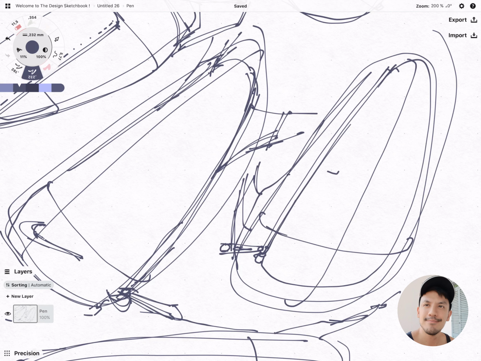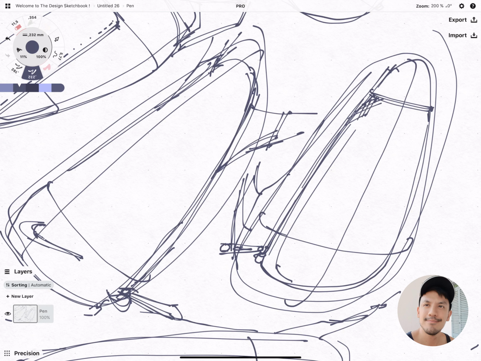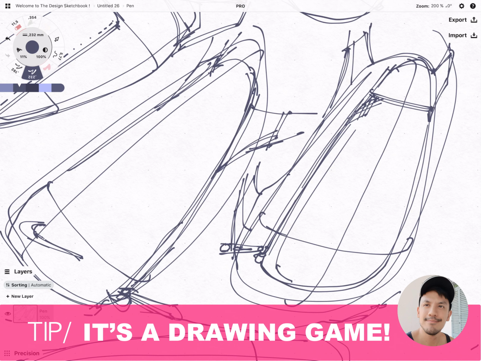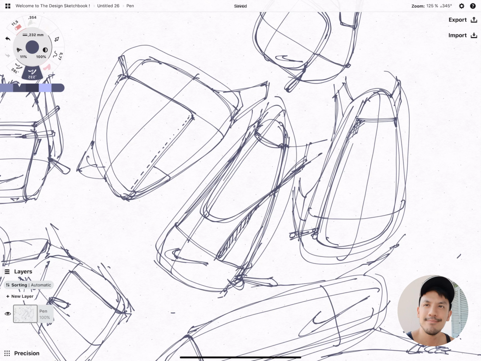Alright? It's really like a game. Make it fun, make it something you can doodle at home, outside, in a cafe. When you have no ideas, it's pretty effortless because you have no brief to follow. You have no one to satisfy except yourself, just playing a new game which is coming up with new forms.